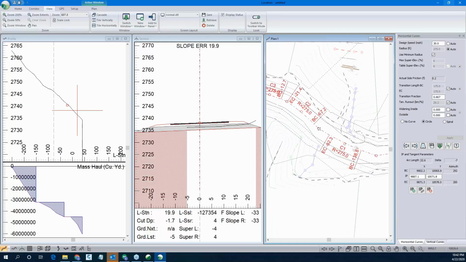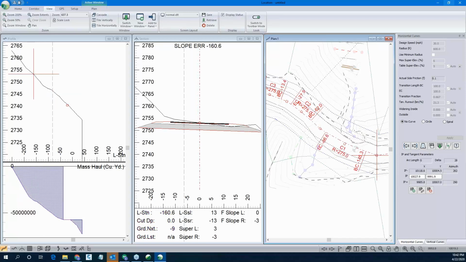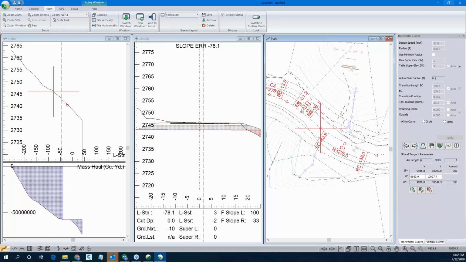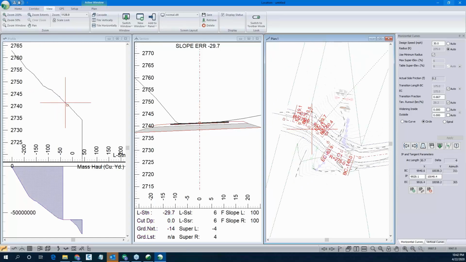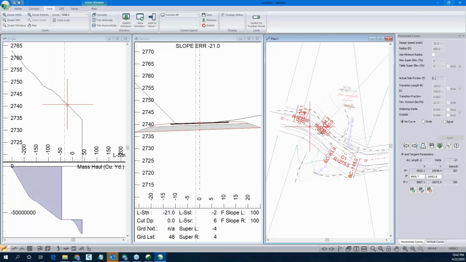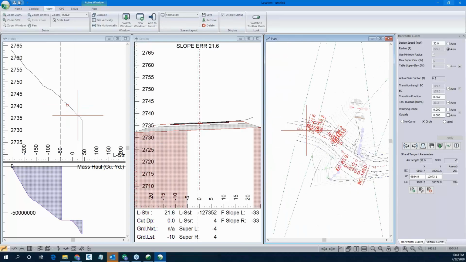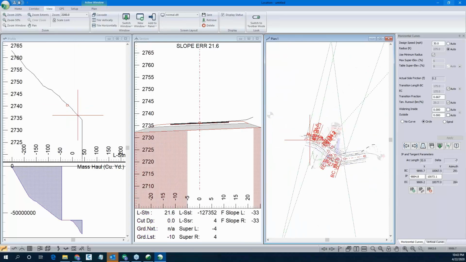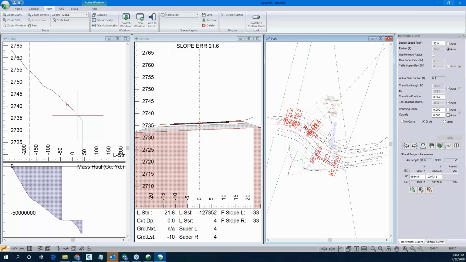Yeah, there you go. Let's just change this IP point a little. And you can see that automatically the location model will match the existing horizontal curves on the screen. Right now we can see that all horizontal alignment is finished. Suppose that we don't want to add any other curve for the IPs.